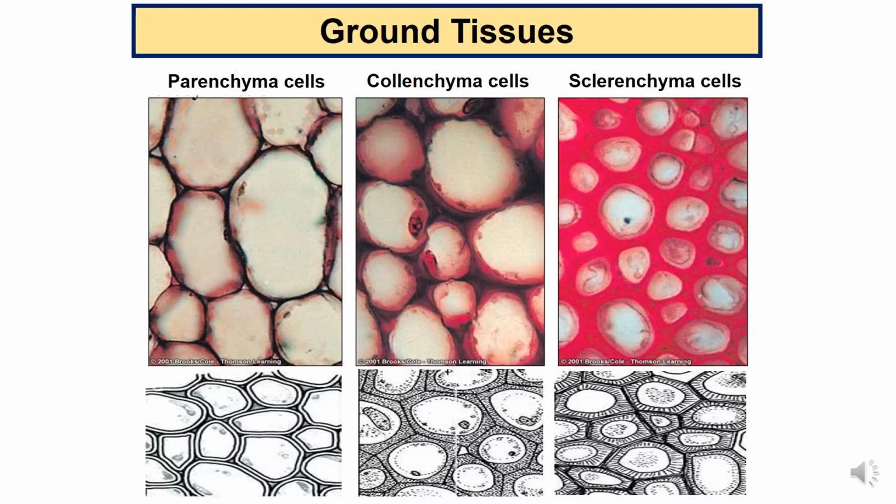The collenchyma cells are generally elongated cells, and their primary walls are thicker compared to the parenchyma cells. The function of collenchyma cells is support without restraining growth. The sclerenchyma cells also function as supporting elements in the plants, but they are much more rigid than collenchyma cells. There are two types of sclerenchyma cells, which are sclereids and fibers, specialized entirely for support and strengthening.